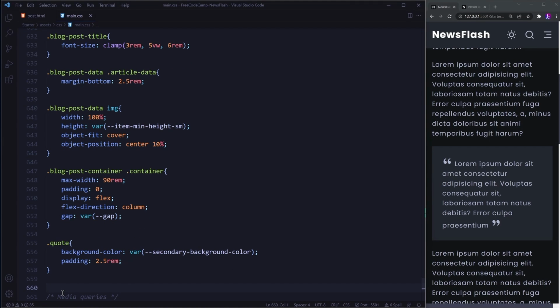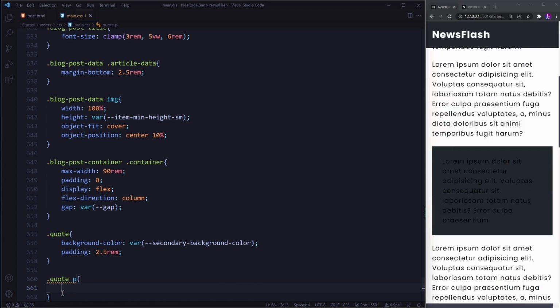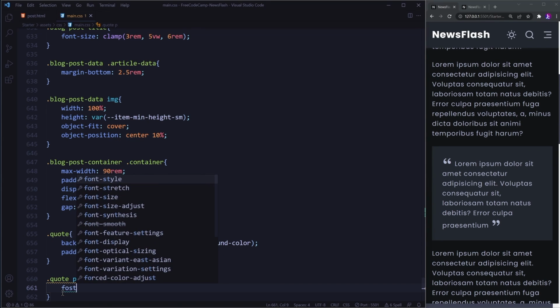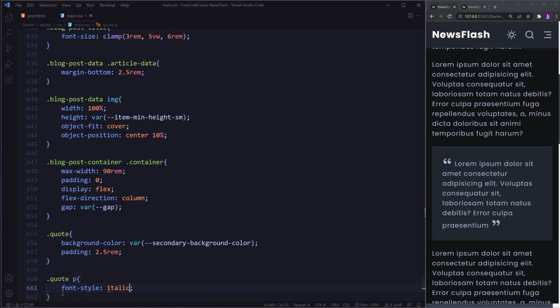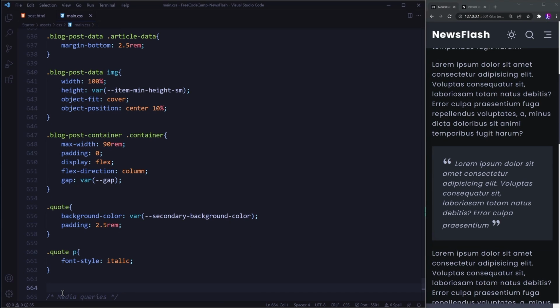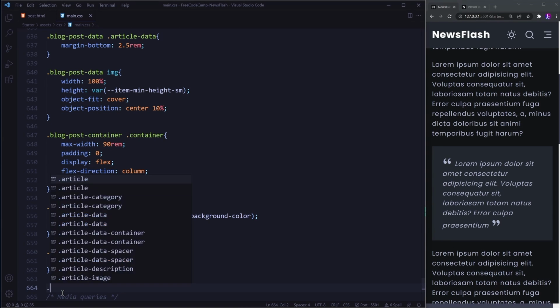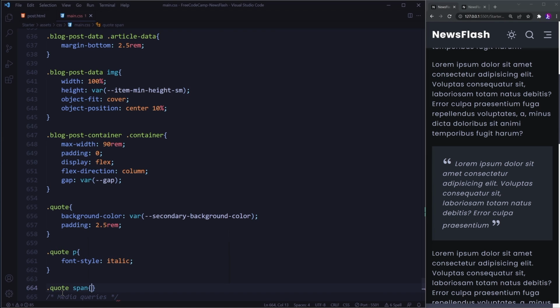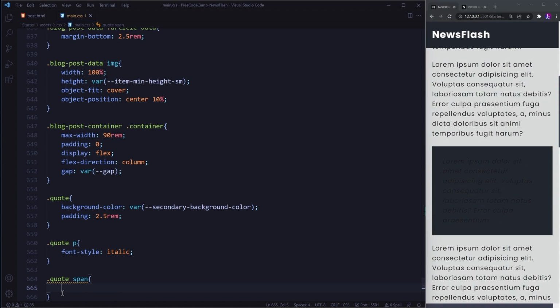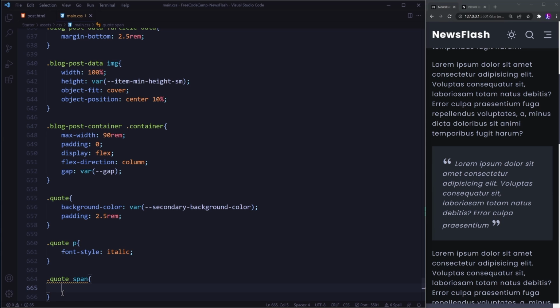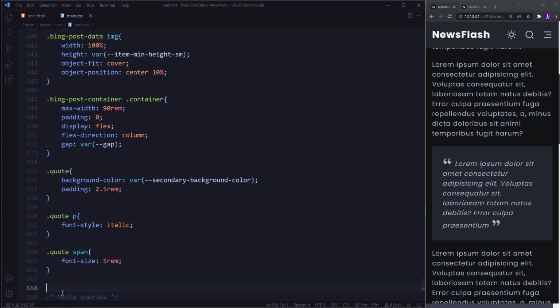Then underneath, I'm going to select the quote paragraph, and I'm going to set the font style to italic. Then I'm going to select the quote span. And this will have a font size of 5 rem. So that's going to make the quotes here larger.